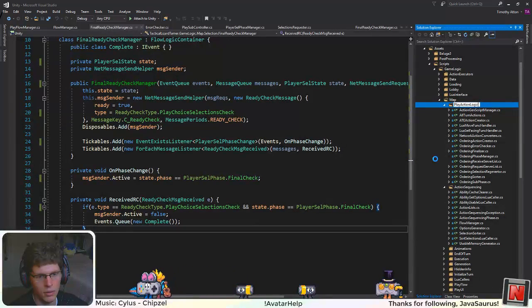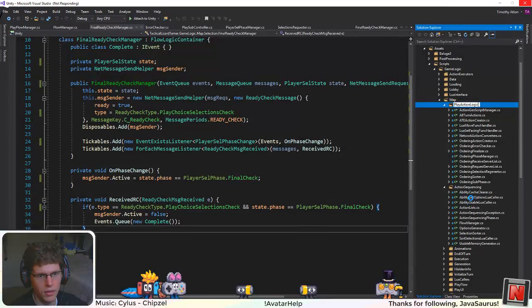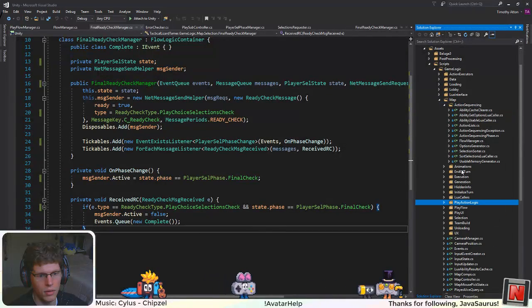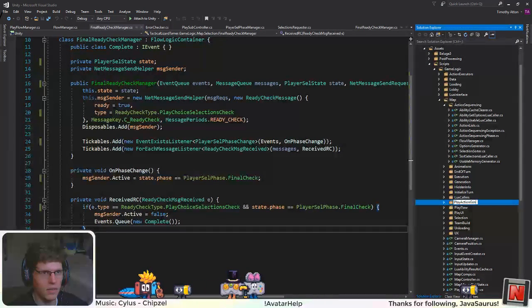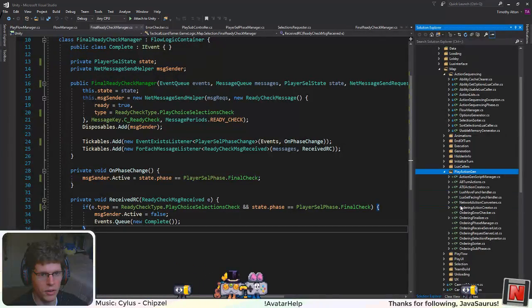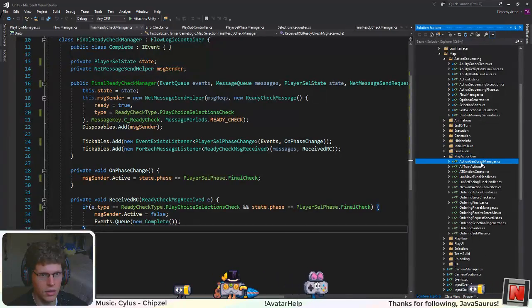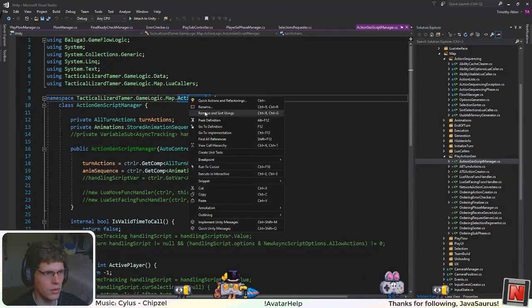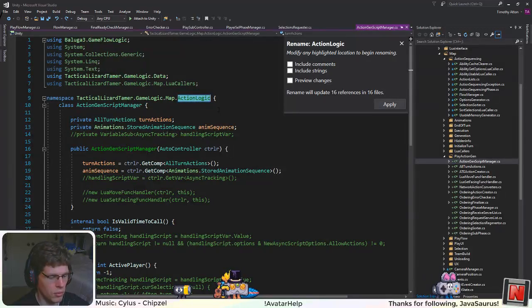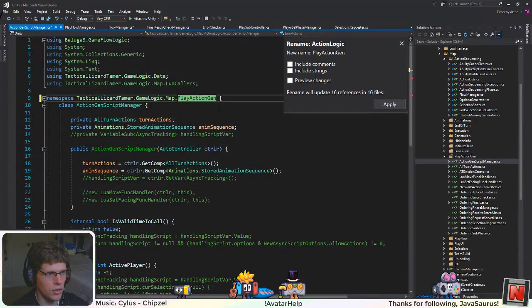Is that the right name for it, I wonder? Maybe we should call it like action generation, I don't know. Because this will contain things like the netcode that's required for this to send to and from the server, and error checking and all that kind of thing. So I'm going to rename this namespace here. So play action gen.